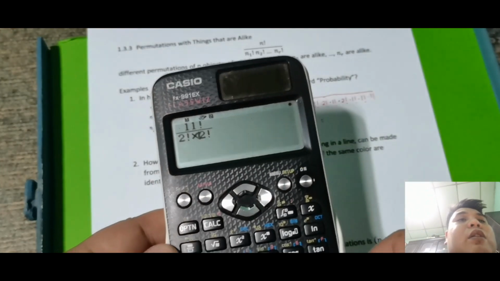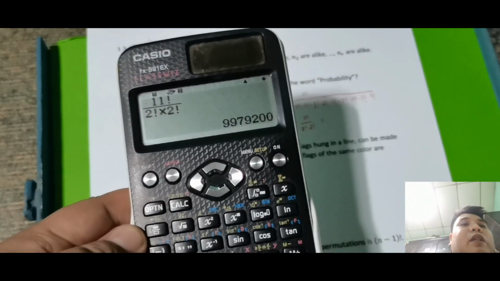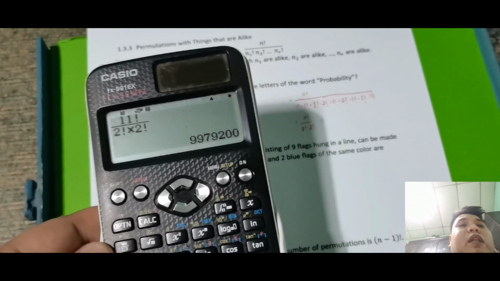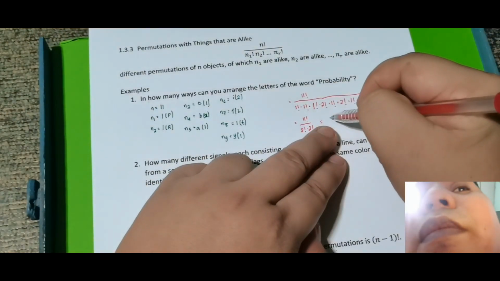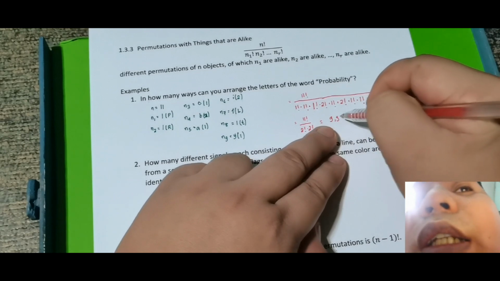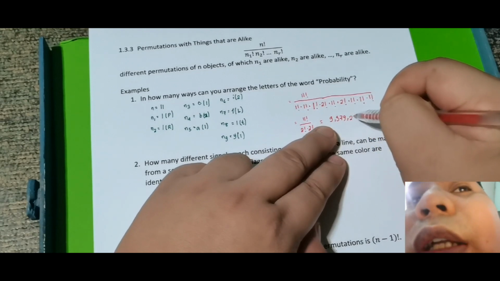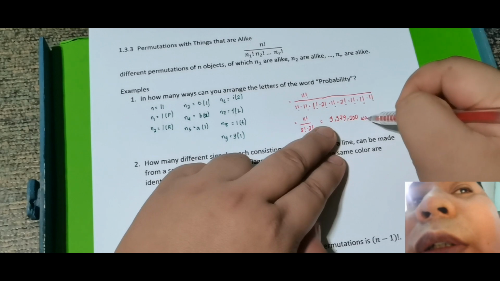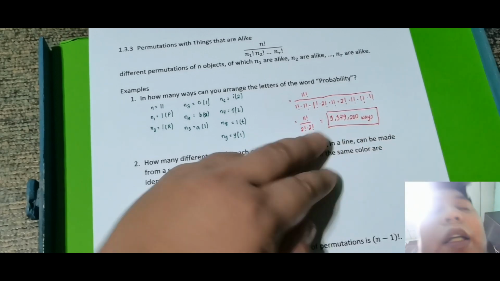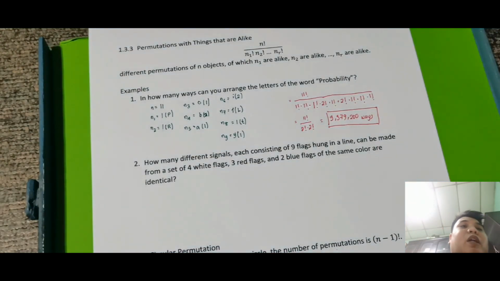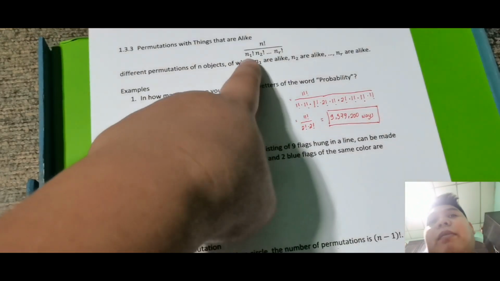So that is simply 9,979,200 ways. Okay, so ganun siya karami. So ganyan magagamit yung formula. Again, pag 1 lang naman nag-exist yung letter na yun, pwede yan. Okay, then again, hindi yan lang basta dyan sa word na letter lang ha. So itong formula to, hindi lang basta dyan ha.